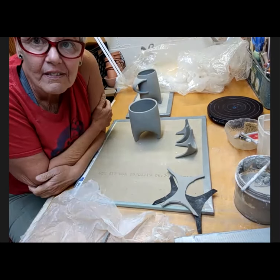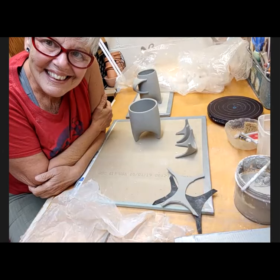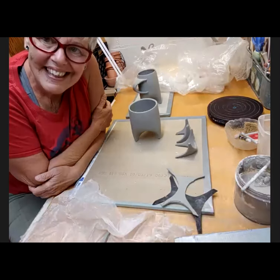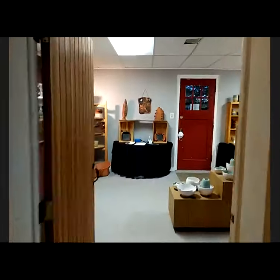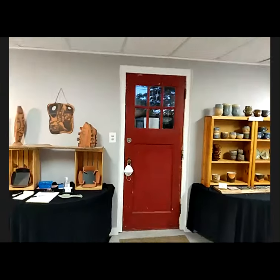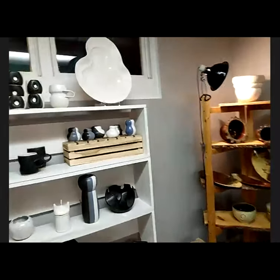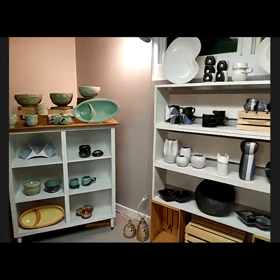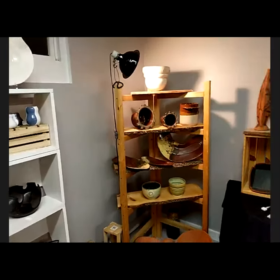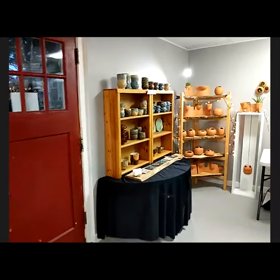I know there are other designs that have the same kind of feel — I'd love to see those. Okay, we're going to go for a walk. Carrie has a basement workspace and also this cool showroom. This door goes out to the back of the house and this room is my gallery slash display area. I definitely have distinct collections of work. Yeah, I have collections, and now and then there will be a one-off — something left over from another group, or an experiment that's something I want to do more of later.